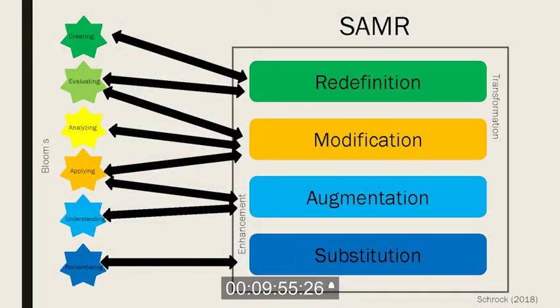You can see here, I told you a minute ago, it's kind of lined up with Bloom's. Schrock talks about it, she's looked at it this way. So you have your lower, just the enhancements of your lessons, and then you completely transformed here. That was Puentedura's idea. And then she kind of went in this way and said, okay, Bloom's the remembering here. Then like we talked about, these can get crossed here a little bit, the understanding, applying, analyzing, and then all the way up to really evaluating and creating type lessons here. It really beefs up your lesson.